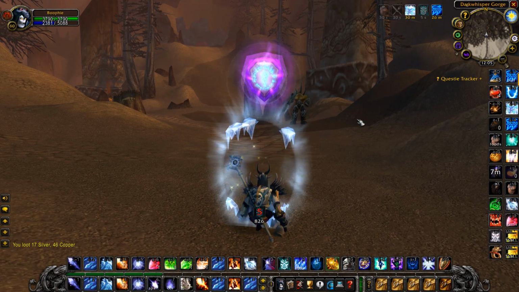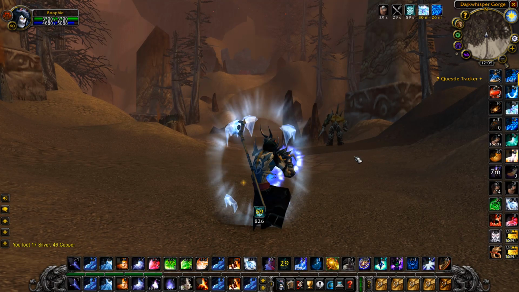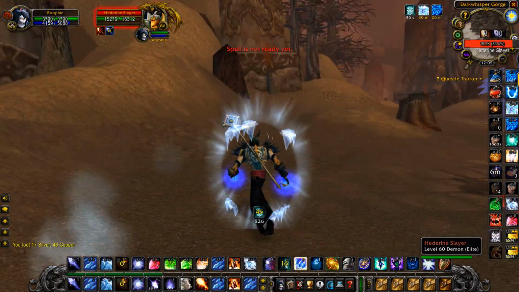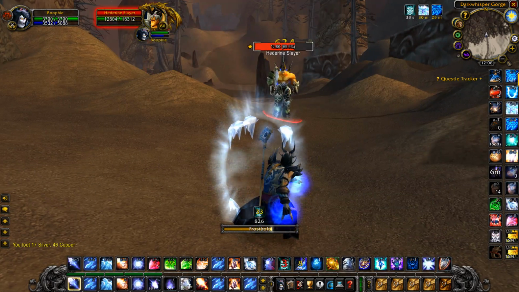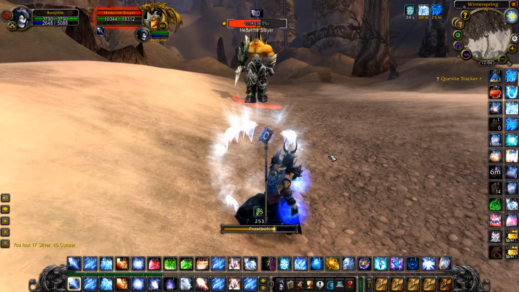So the Eye of Shadow is worth a lot of gold in classic era on all the realms, and it's most likely going to be worth a lot of gold in hardcore when that comes out. So this is a really good farm to do. It's always been a good farm to do, but it is RNG, so it's not like you can just farm this for 5 minutes and expect to get one.